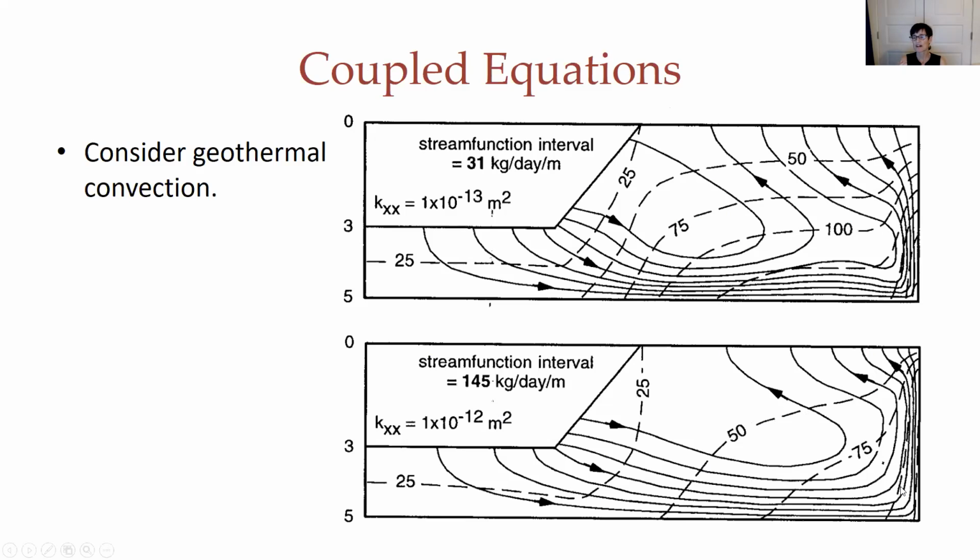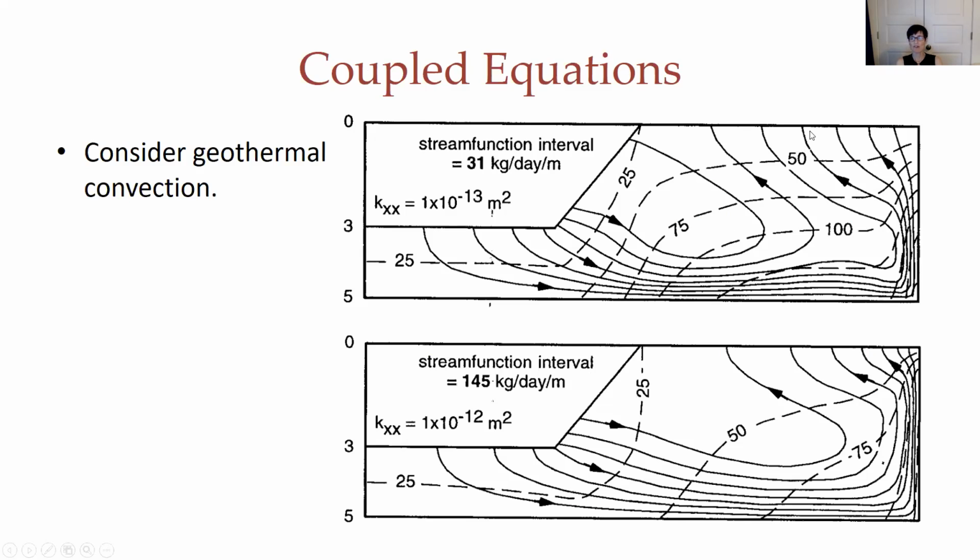Now the 100-degree contour is way over here. And we're moving a lot more heat up this way, right? We've got a real bend in these things. And this whole part of the platform is really being cooled a lot. So anyway, that's an indication of how groundwater flow and heat transport could really interact to make geothermal convection.